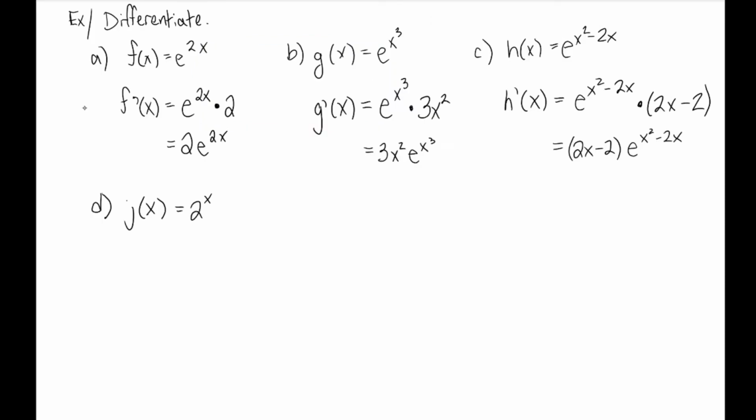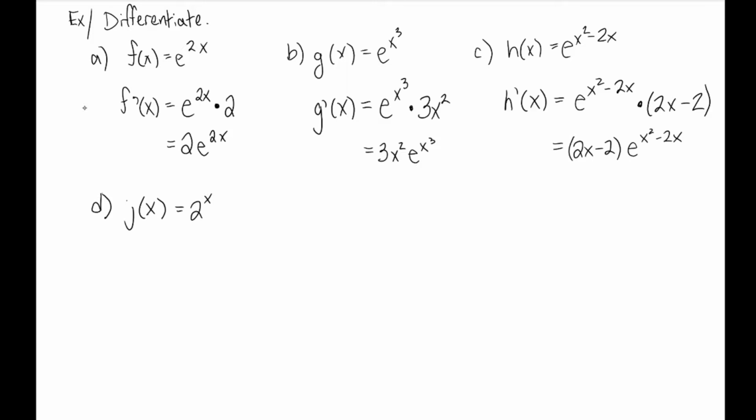So the question then becomes, what do you do if you have a function where the base isn't e? So if I have an exponential and the function is 2 to the x, this rule doesn't seem to hold true anymore. We said very clearly the derivative of e to the x is e to the x, but that doesn't mean that the derivative of every other exponential function is itself. So we kind of have to figure out a way to work around that.